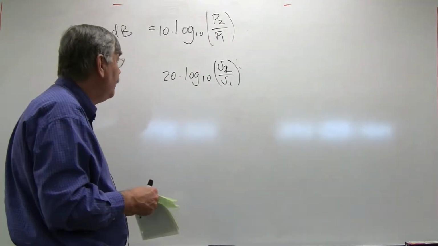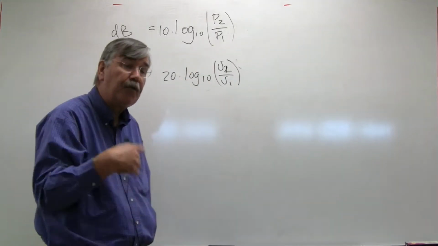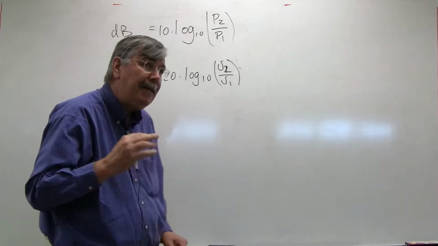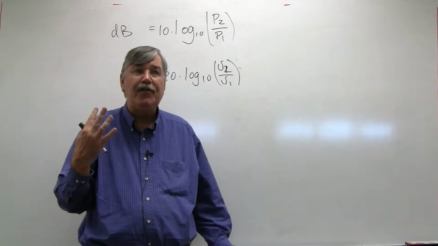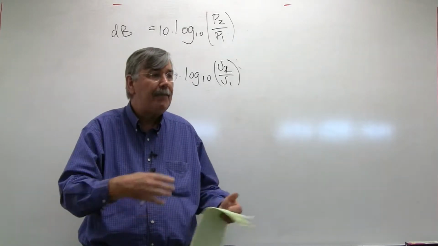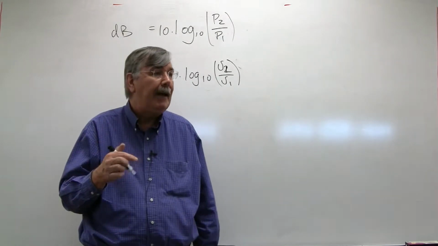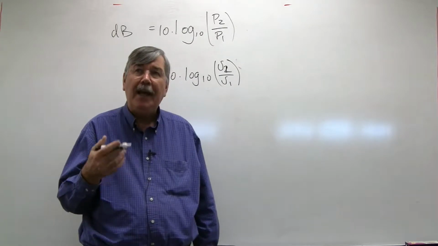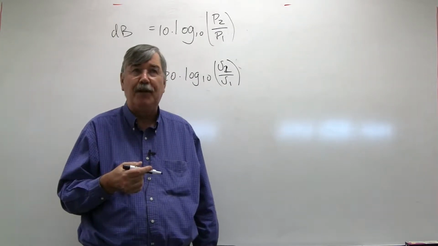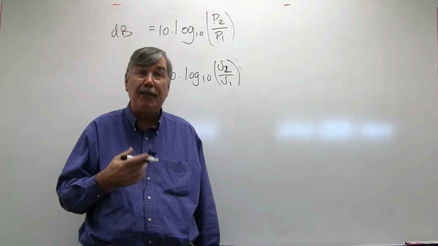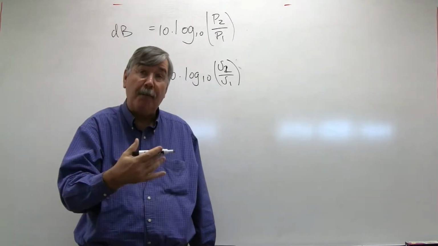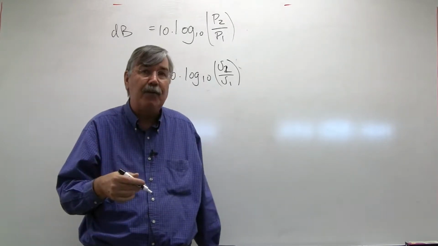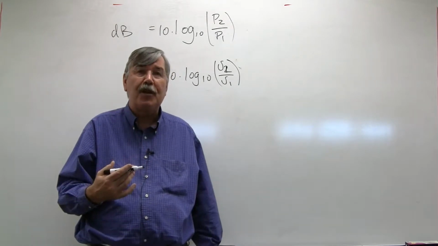And current ratios could have been the same because the powers are proportional to the squares of the voltage or squares of the current. Okay, and you know, when you're in a particular field, we're in engineering here, there are certain kinds of numbers that everybody should know. It's interesting, if you're a carpenter and you live in the United States, and somebody says, what's the decimal equivalent of 7/8? You probably know that, even though I may have to scratch my head. But carpenters know those things. That's just the sort of stuff you know. What is it, 0.875? But not everybody would know that. There are just certain things that you just understand.